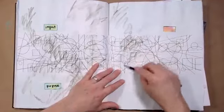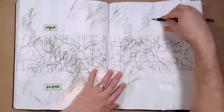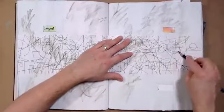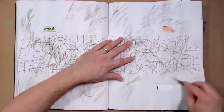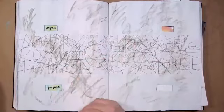And like I said, I could do this with watercolor, and I often do. But a lot of times I travel. Well, back before the pandemic, I traveled quite a lot, and I'd usually take watercolor and watercolor pencil with me. But if you're limited with the supplies you can take, the pencils are great because you can just use the pencils and create a lot of watercolor kind of effects with it.